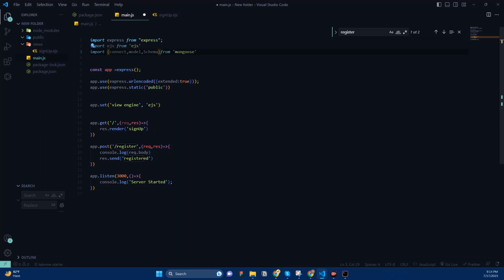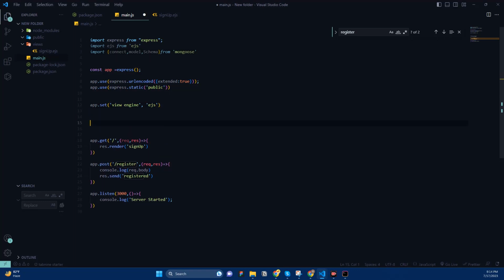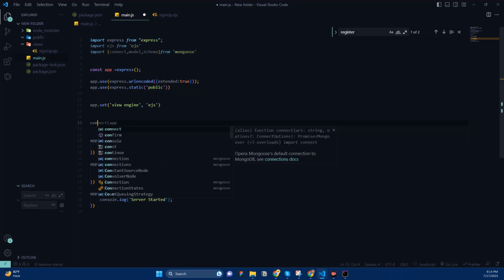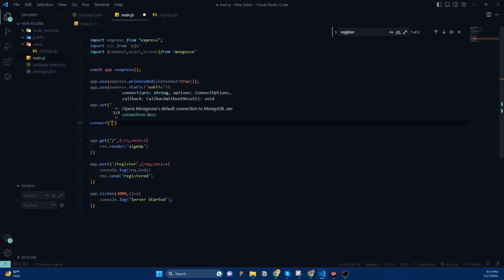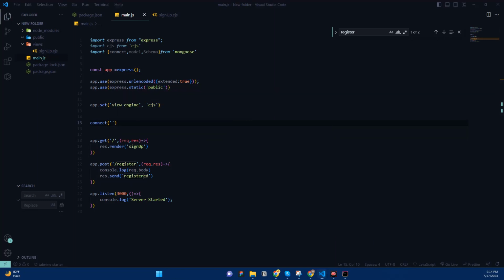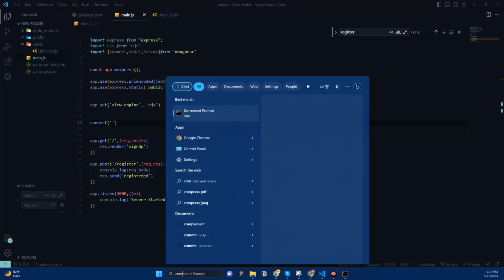The first thing we're going to do is connect with our database. For doing this, below the view engine, write connect. If you have MongoDB Compass, take the compass with you, that will be a little bit easy.